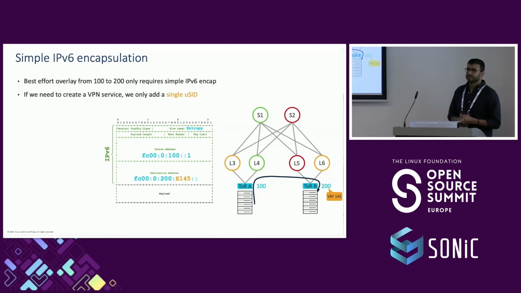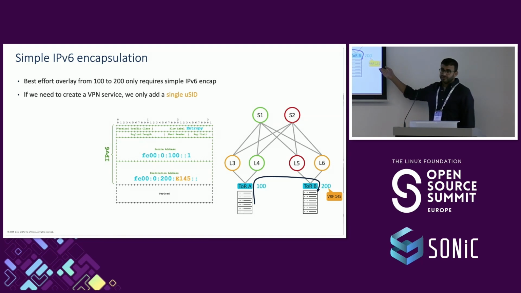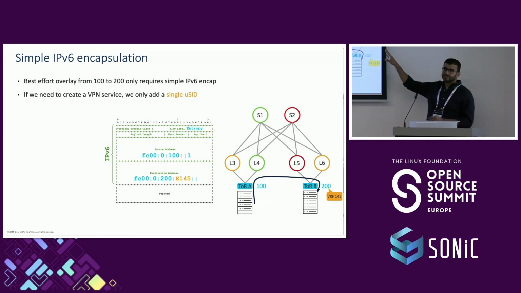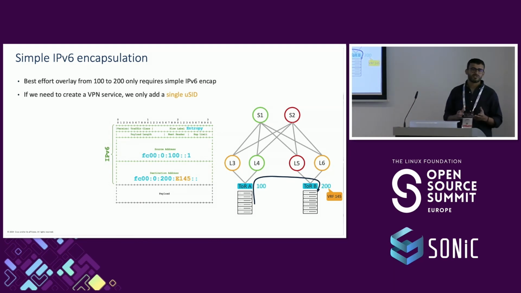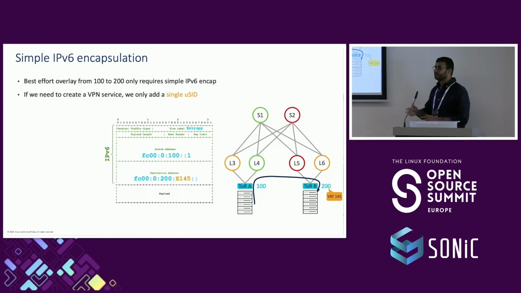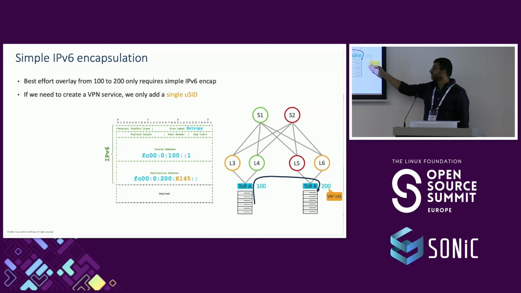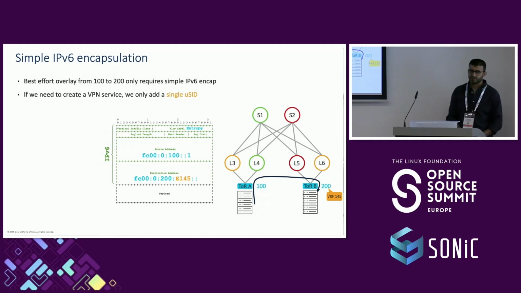I just need to include the identifier of my VPN in the destination address. Again, you can still read the destination address. Within the SRv6 domain, go to node 200, where you have the VPN 145, and where you decapsulate the packet. What is very key to know here is that this is completely stateless in the fabric. Any node in that fabric doesn't need to know anything about this VPN. They all forward the packet based on the classic IPv6 longest match. You do longest match based on the first 48 bits, and the packet gets to node 200, where you execute the VPN behavior.